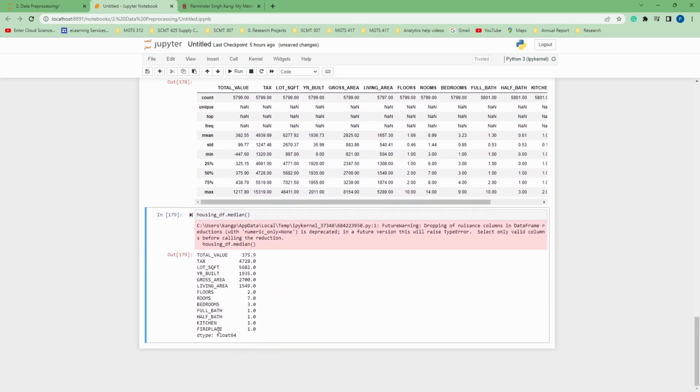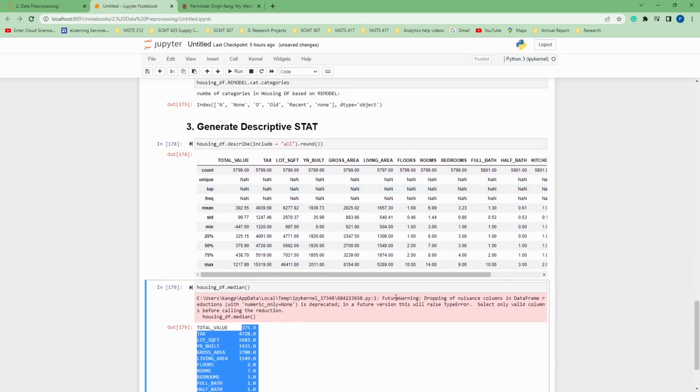Anyway, we have one non-numeric value, that's why we're getting this warning, right? However, these are the median values. The point I'm trying to make here is the things we discussed in the previous lecture. You can still apply variance, median individually as well, or max and min as you require to process the information within a data frame, right?